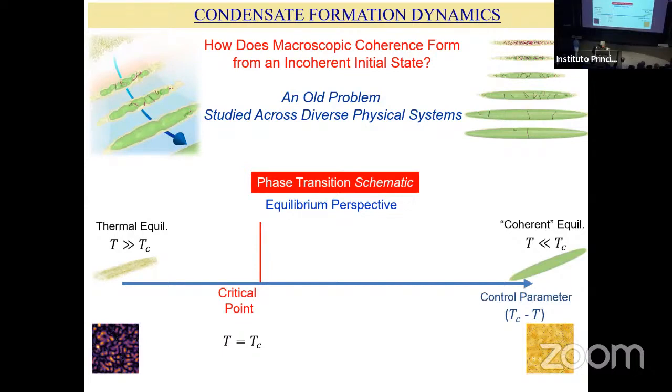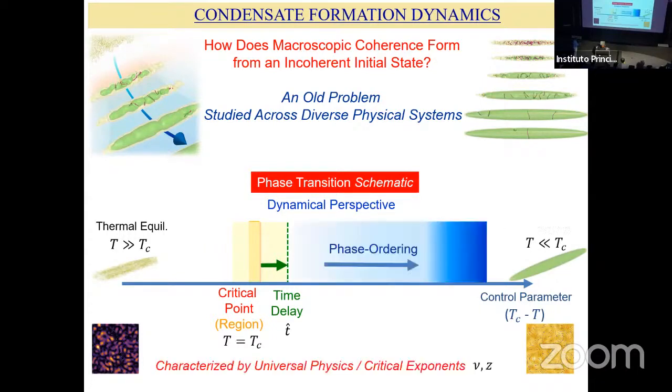And if we're talking about a thermal transition, then it's a temperature, but there can be many different control parameters, of course. And it's not really a point, it's a region. So what happens in the vicinity of that region is absolutely important. But when we now cross the transition dynamically, what happens, of course, is there's a certain element of time delay as you're trying to cross. And so we need to generalize the concepts of equilibrium criticality to how we go dynamically.